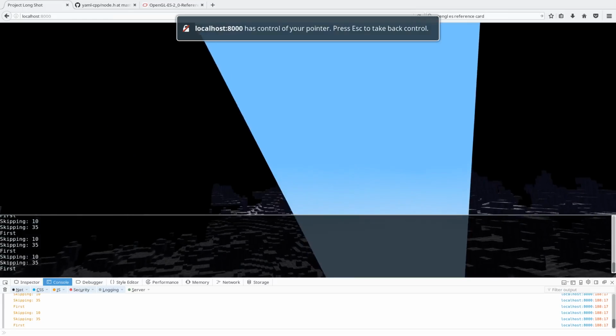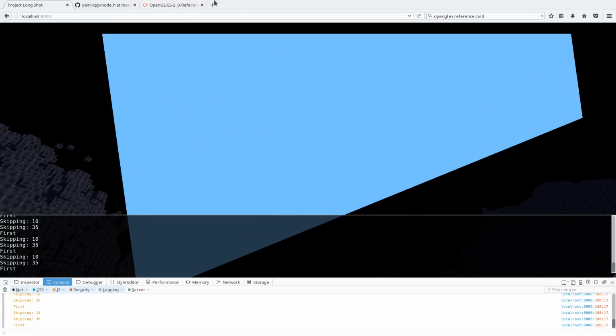Time for Google. Try that again. So we want to do an OpenGL cube map skybox.